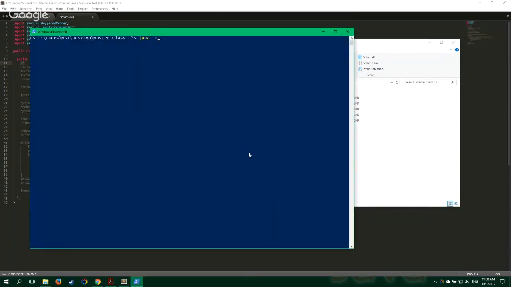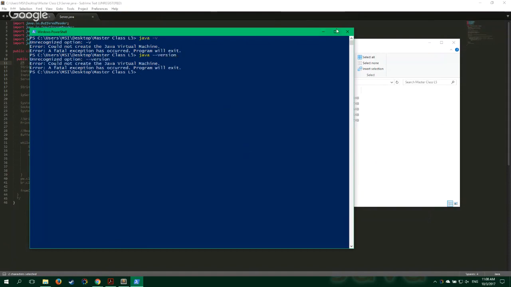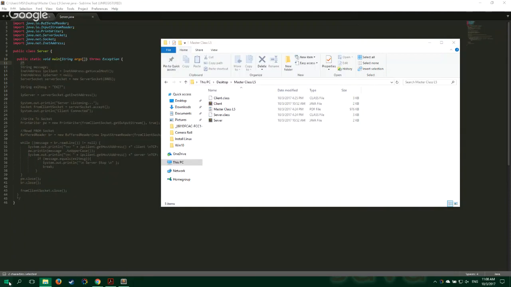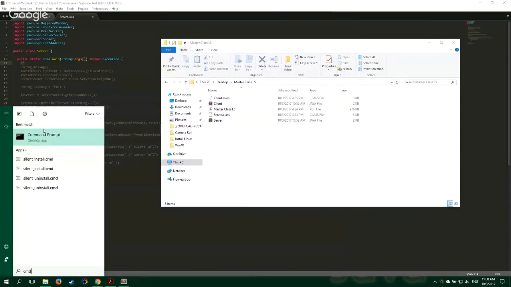Let me view if here is Java. Java version. Here is not. Let me open the command prompt.